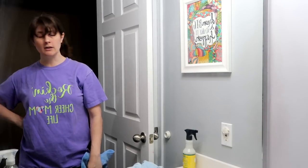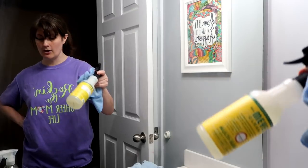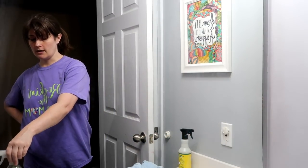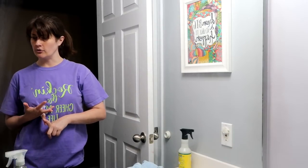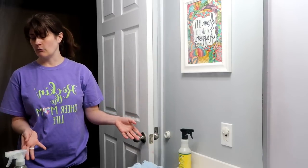And you guys, I was really hoping that the Mrs. Meyer's was better because I have so many of these bottles in my kitchen. But you guys, the Method has been better on toothpaste. It has been better on the cooking oil. It has been better on the streaking, and they're both the same on the smell.